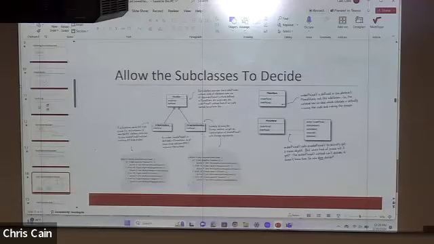The benefit from this is these subclasses can decide things. They can decide things like, we're going to make a New York style pizza or a Chicago style pizza. The pizza store doesn't have to decide that. It can be instantiated as one of those subclasses. And that way, the order pizza method can be put back into the superclass, since you always create the pizza the same way, regardless of the regional style.